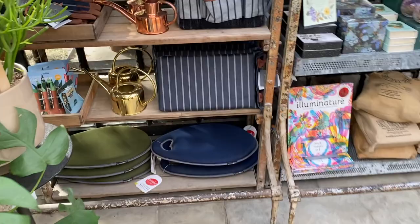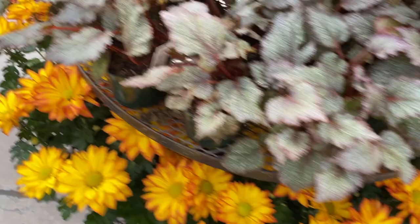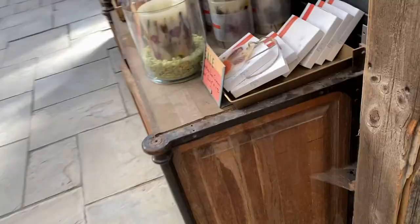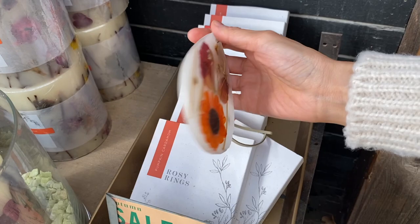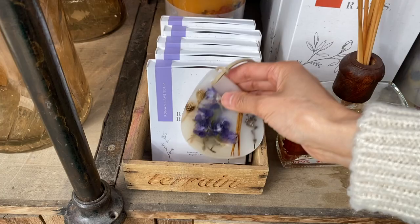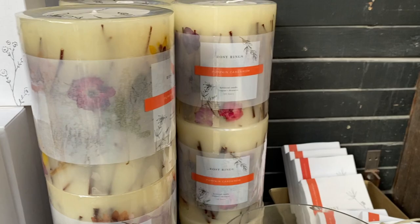I saw these all over the store — a piece of wax shaped in a teardrop with pressed flowers, leaves, and sticks inside. What a pretty thing to hang on your wall! I think it's slightly scented too. They also made larger candles that were equally pretty, displayed in a glass jar with rocks at the bottom — a nice way to make a candle safer since it's still a fire hazard.